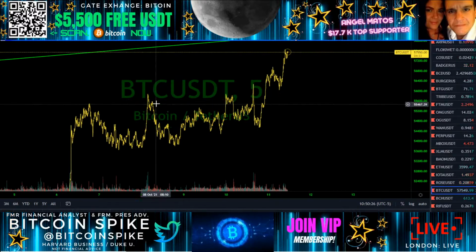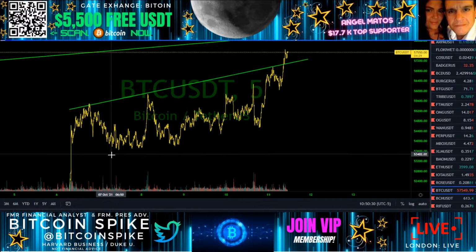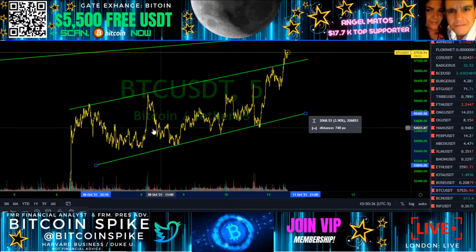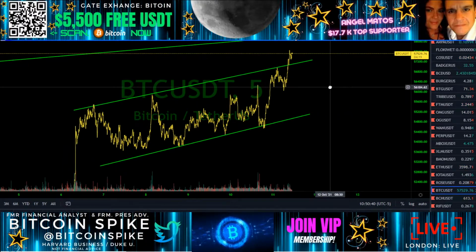We've been having this channel formation. It's probably a good thing to look at and reference, because we've had this channel, essentially an upward diagonal channel, the entirety of the weekend with a level of support and resistance, multiple entries, guys, at the levels of support. A lot of trades went on. Very exciting to see that.